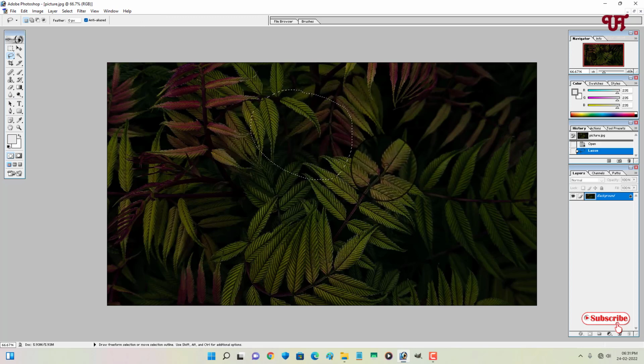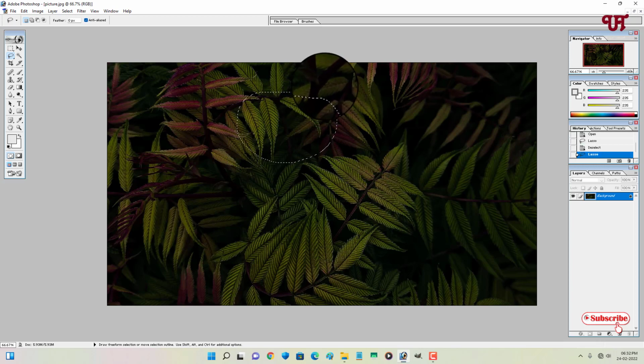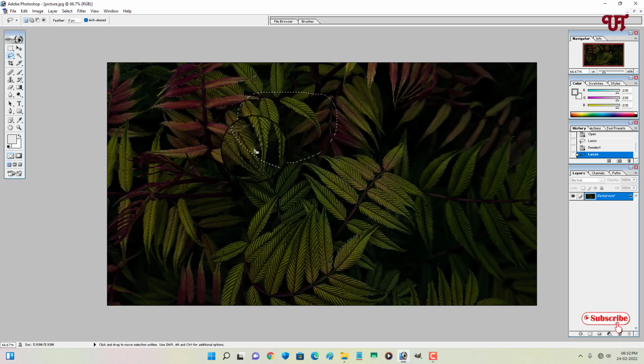So most of the newcomers who are using Photoshop for the first time may find it difficult to remove this selection, as you can see here, which I have used right now, how to remove it, or how to deselect, or how to dismiss these selections. Whatever you like to say, you can say that. In the newer versions of Photoshop, it may not go away by clicking on any blank area, right? I'm using Photoshop 7, so it might be possible for me, but in the newer version of Adobe Photoshop, you may face some problems, that if you click on the side also, it will start appearing like that.